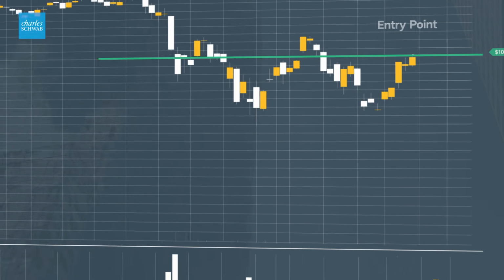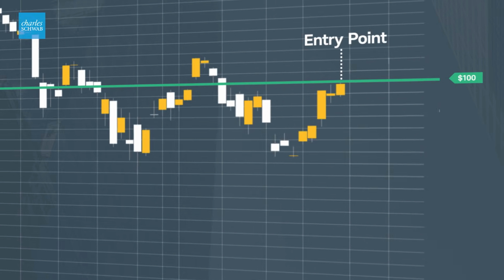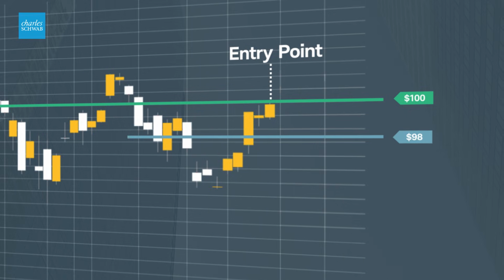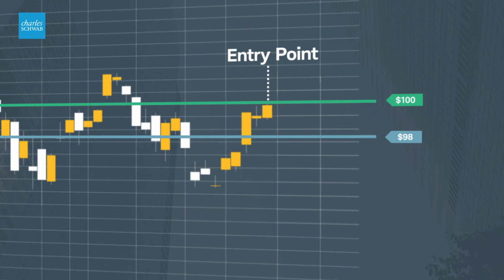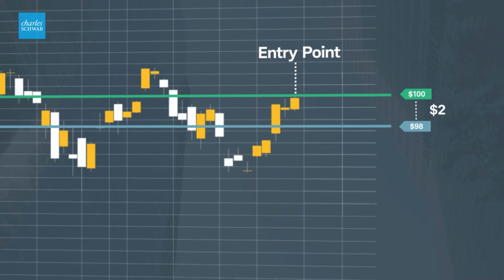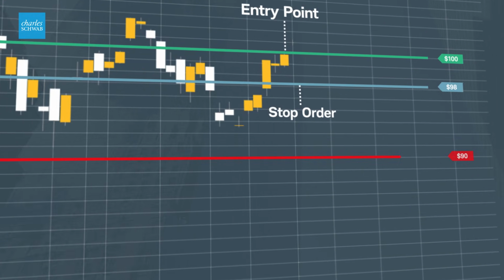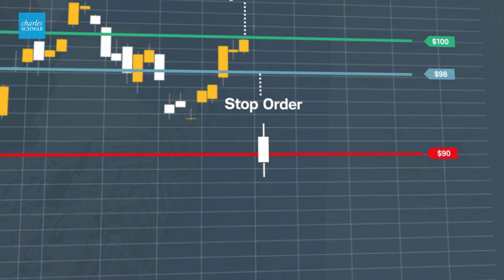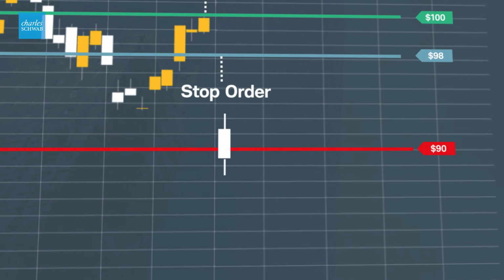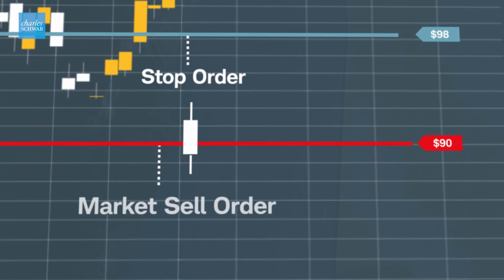Here's an example of what can happen if you set a stop order without a limit price. Let's say you hold shares of XYZ at $100. Your analysis suggests that if the price falls to 98, it could continue to move lower. With the intention of limiting your downside risk to $2 per share, you set your stop at 98. The stock closes at 100, but due to a disappointing aftermarket earnings announcement, the stock opens the next day at $90. Because the stock has traded below your stop price of 98, it triggered a market sell order.